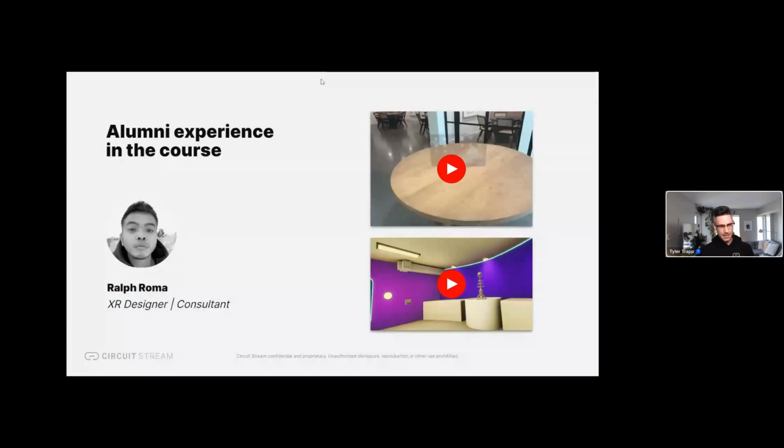And then what I'm going to do here is share a little bit more course information with the audience, some of the upcoming start dates that we have. So if anybody's interested in the next cohorts, they know how to proceed. And then Ralph, I'll invite you to come back up on stage in about 2 or 3 minutes. I'm just going to share some quick info, and then you and I can look at the questions from the audience right after that. So I'm going to take you off the stage for now, and I'm going to attempt to share my presentation again here. There we go. And hopefully everybody can see that again.